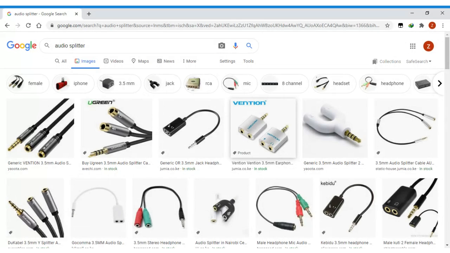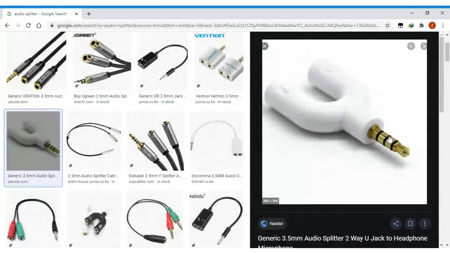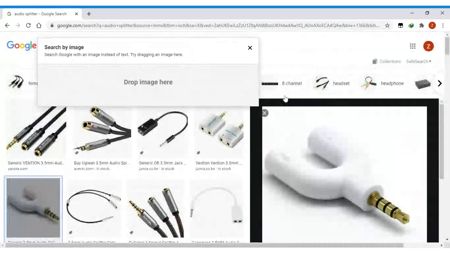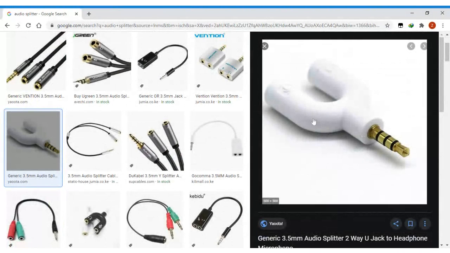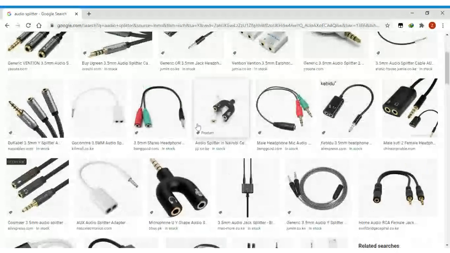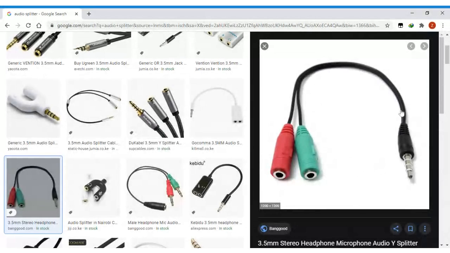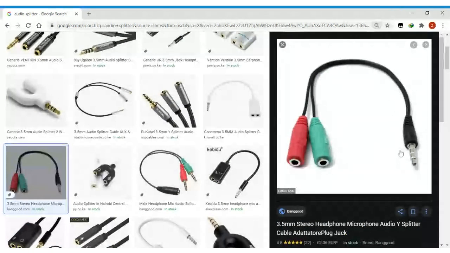Let's look at another. Here is another. Yeah. So this end here, I hope that you can see the movement of my cursor. This end here is the one that you plug into the device, and then both of you, but this one is for recording. One is for input, one is for output. All right, so input, output. One for listening, one for recording. Let's have another. This one. Yeah, so this is for plugging into the device, and this is also for recording. This is for listening, this is for recording.